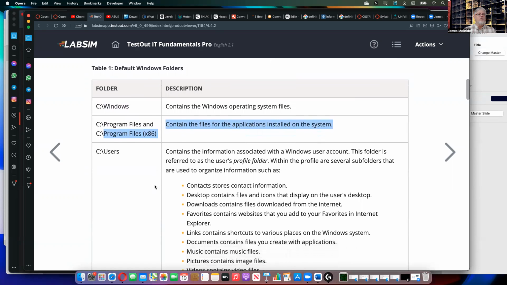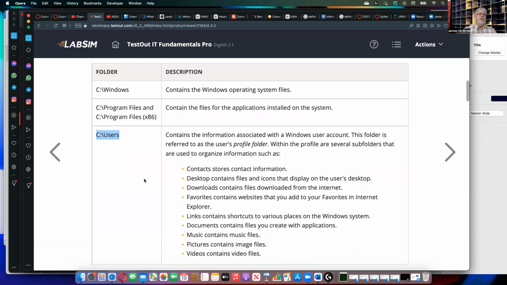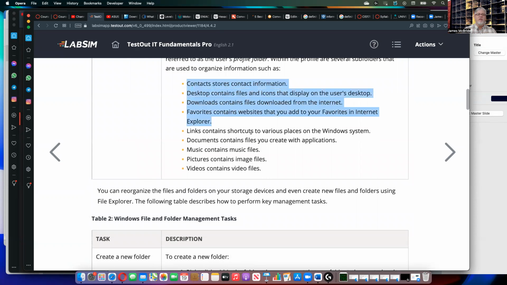And then of course the Users folder. Unix has had a user folder for an extremely long time. And finally, Microsoft got smart enough to copy it and basically say, let's put everything in this user folder. And that makes it super easy for backup. That's the most important thing.